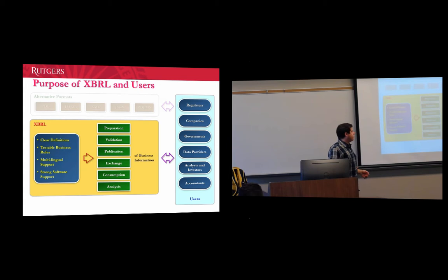So you have all these different things you can do. You can prepare your financial statements. You can use your XBRL tagged information to compare and validate information. For example, you can actually see all of your cash transactions that got tagged with the cash and cash equivalent value and compare it to the aggregated version that the management is trying to present to you and see if it actually looks the same.